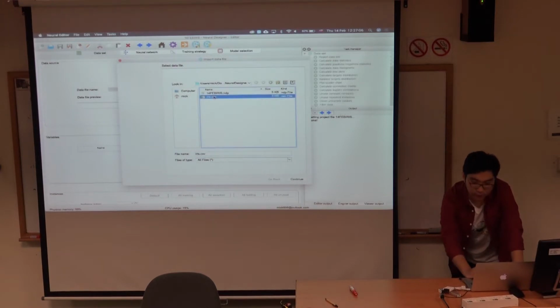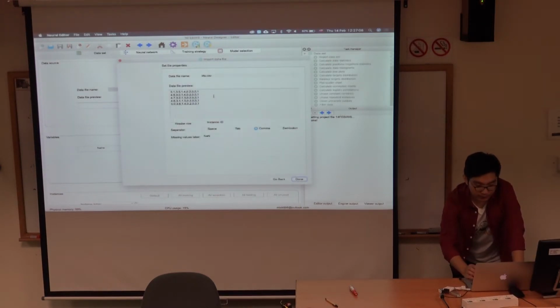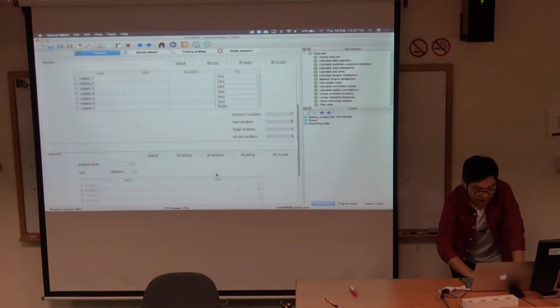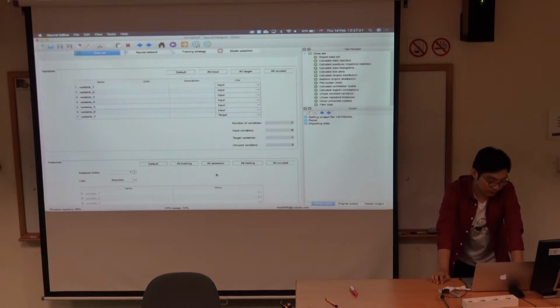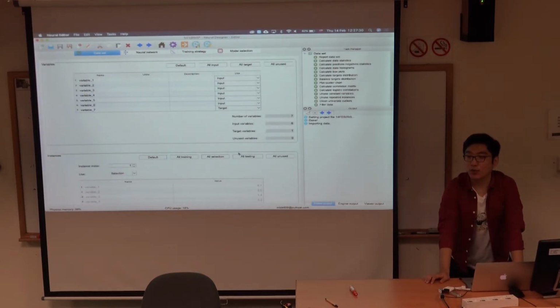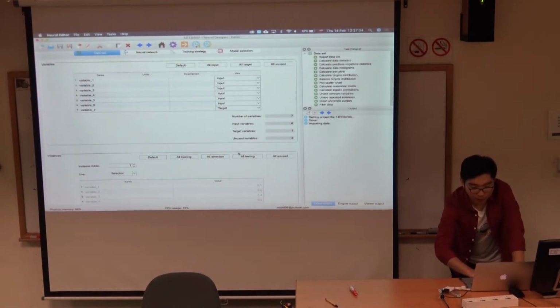And inside this interface, we want to input our data file. We find that CSV file that I just showed you, click on it, and it shows what kind of instances are inside. They are separated by commas. Done? And it automatically inputs this file. We can see the data set inside. We have 7 variables, and the variables look like this. Because we know that the last 3 of these 7 variables are the target variables, we want to mark them here as target variables.